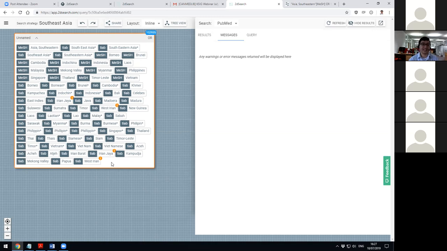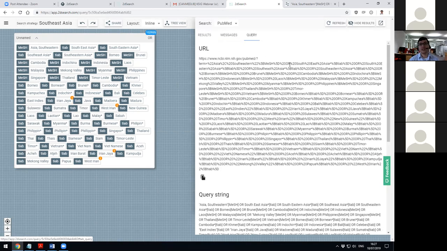It is not a serious problem, but if you want to be clean and neat, you don't want to have redundancy, unnecessary duplicate terms in your search, and the system detects that as well. And finally, it has already integrated Polyglot. So you get the short URL for sharing from this button here, and you get the large URL here.